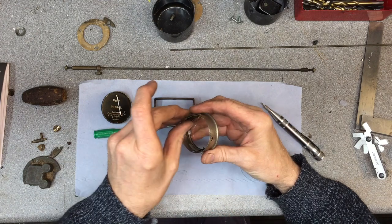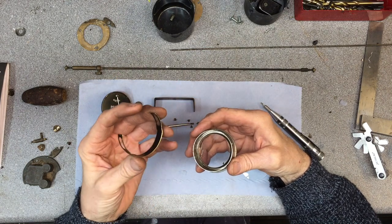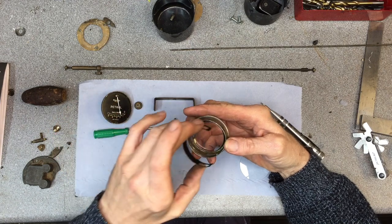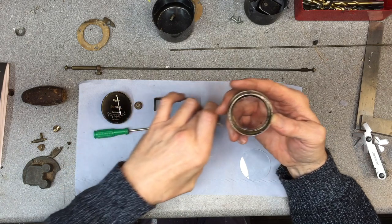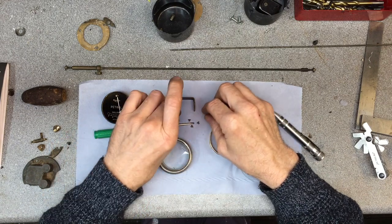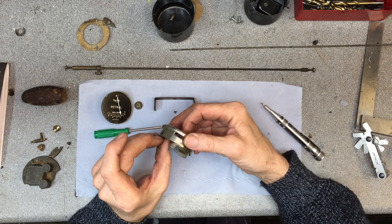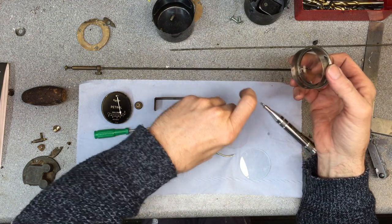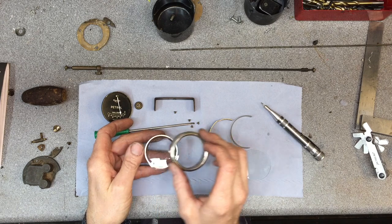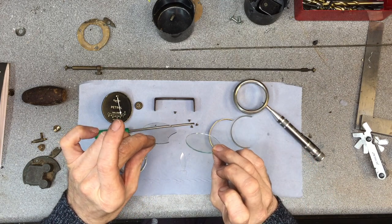So the problem I had originally, that the glass was rattling around and all the other gauges have this kind of spacer in between the glass, and I made this one, but you had to sort of gauge the thickness of it, but I got it a little bit too high and it was a bit too tight when I did the screws up, and being countersunk, they slightly pull in and increase the tension on the glass, and it just happened to break. So you got your little lens for your lamplight to come through. There we go, that's the original. And you see that glass is quite thin compared to the new glass.